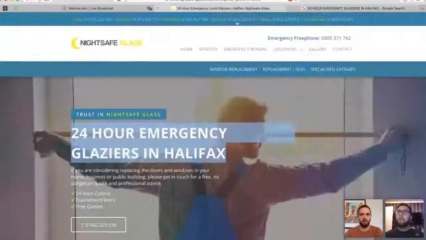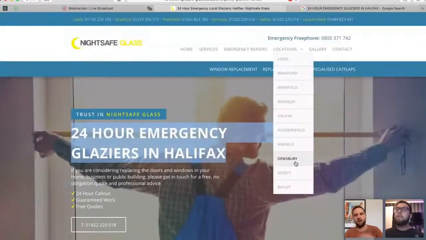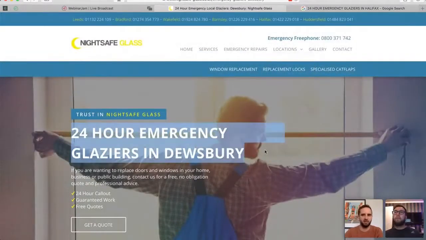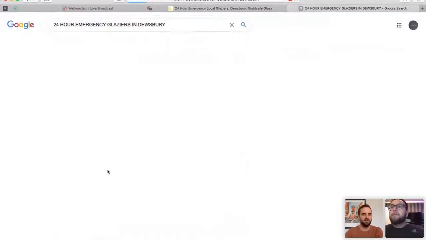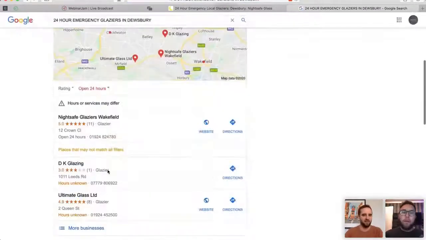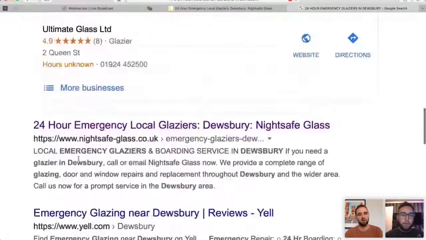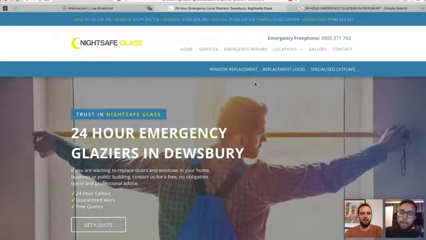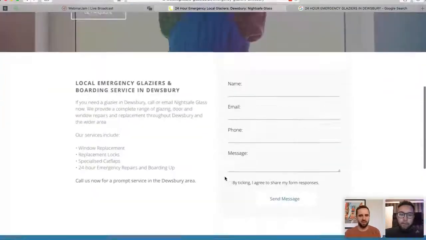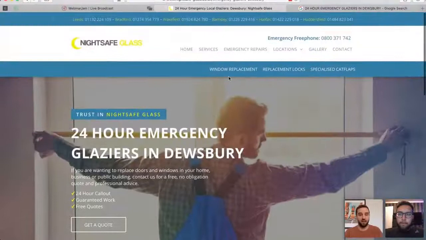So there are ways and means and little tricks you can use to get found at the top of Google for all these different areas. Forget the fact it's caps; it doesn't matter. But there we go. Different location, Dewsbury, and he's page 1 of Google again. It's an unbelievable benefit, and obviously we've created these pages specifically for that reason.